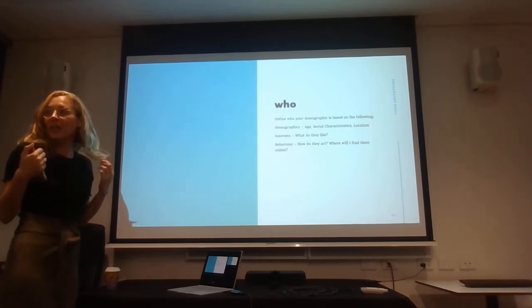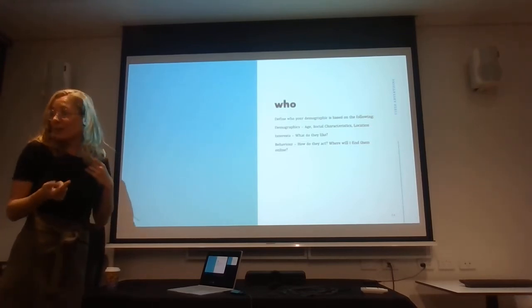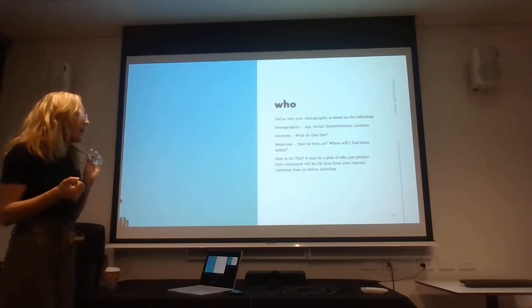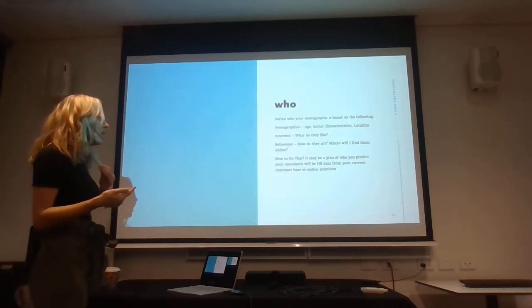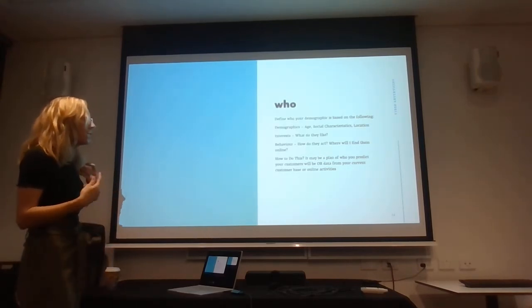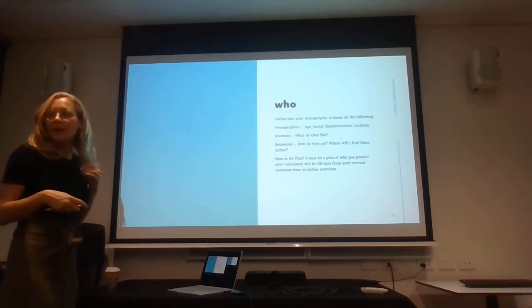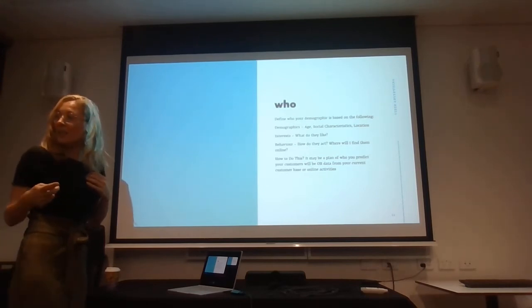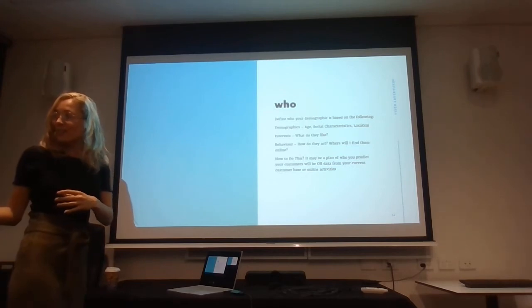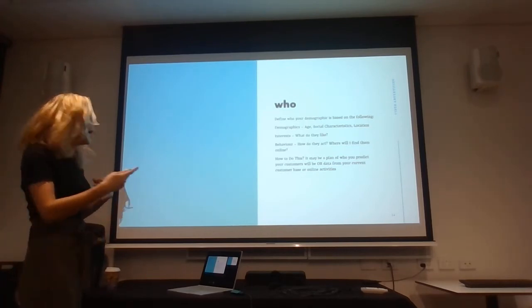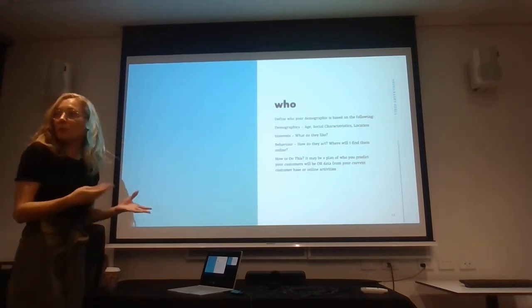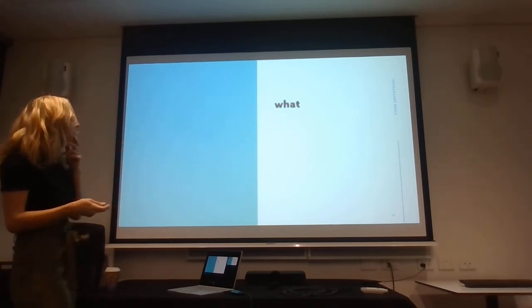So knowing that will help you to decide where to actually run your advertising and how to do this. So it might be a plan of who you predict your customers will be, or data from your current customer base or online activities. Anyone who has a business website will be able to drill down into their Google Analytics software to see who their customer actually is. So you can view things like your social characteristics in Google Analytics. That will help you to plan your advertising campaign delivery.